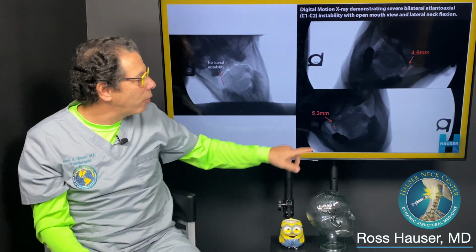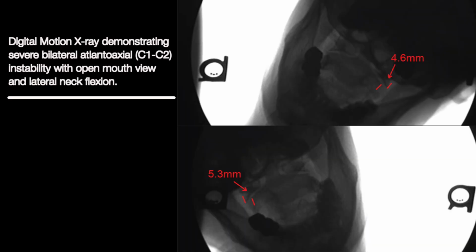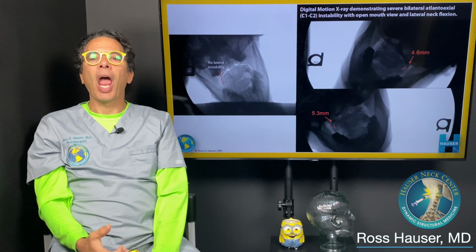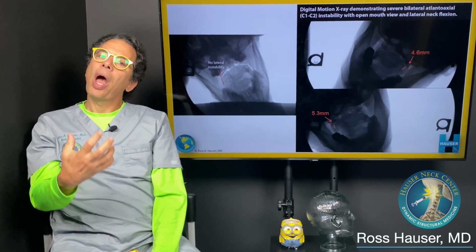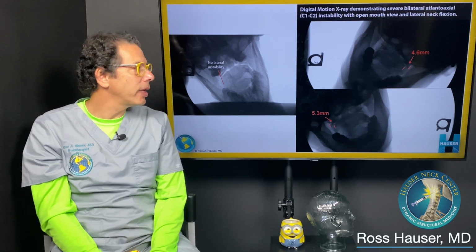And then lateral overhang, this is at C1, C2. So as you go like that, does the C1 joint go over C2? Somebody doesn't have to necessarily get a digital motion x-ray, though we believe that's the most sensitive test. You could just get an x-ray in neutral, and then when you're tilted, and then have the chiropractor or the doctor look at that.